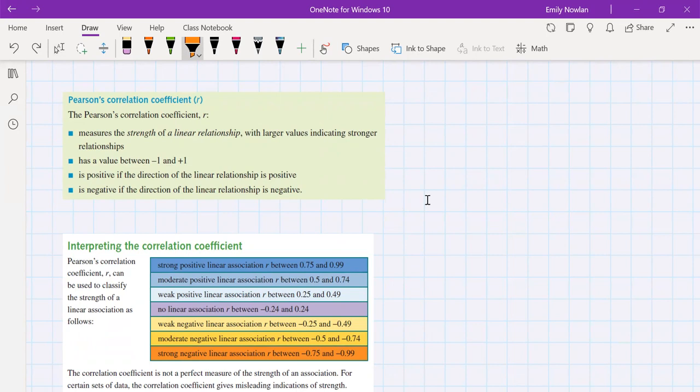It looks at the strength of relationships. So let's have a look at the one that we did the other day, the number of hours studied and the mark. This is the one we did before. Now, your graphics calculator will give you the Pearson's correlation coefficient as well, but it's also on Excel. If we went to the trend line like we did before and get the line of best fit, go to more options, right down here at the bottom.